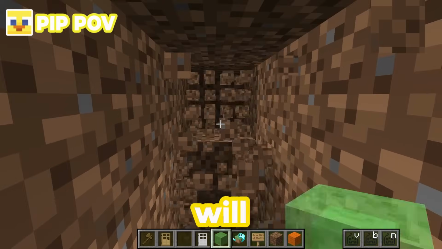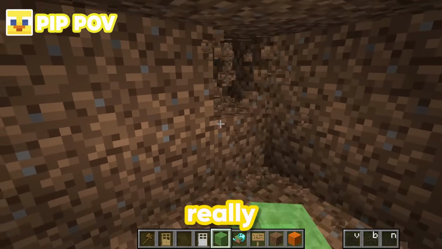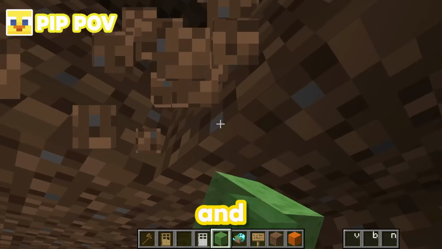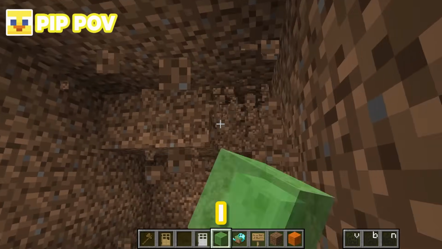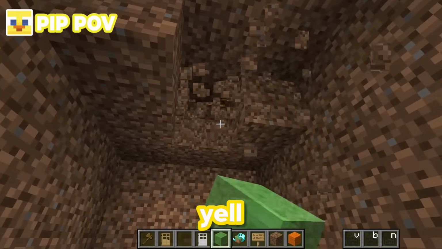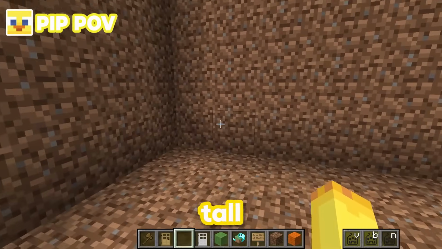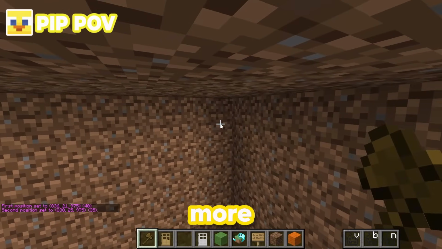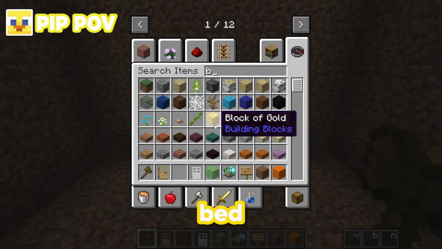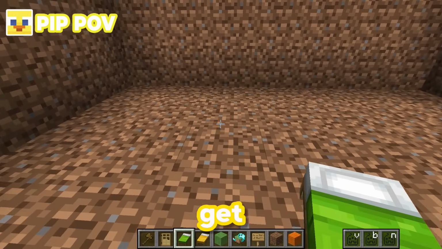And now we will make a bedroom that Mikey can stay in. Since Mikey needs a really nice and a really secure bedroom, we're going to put that all the way over here and make the roofs really, really tall. I love my bedrooms with tall roofs because if I have tall roofs, I can yell and it will echo, echo, echo. Now that I have this tall room, let's go ahead and build one more block out using the command //cut, and boom! Let's go ahead and get a bed out of my creative inventory, and this will, of course, be Mikey's bed. And I'll also get a yellow bed for me.